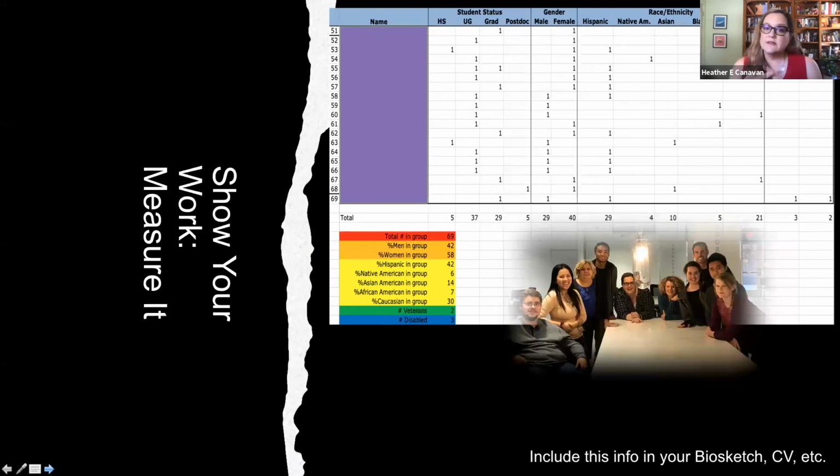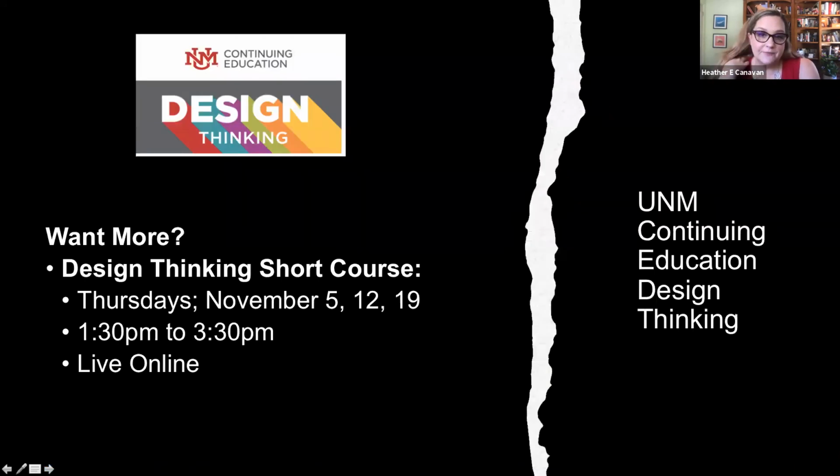And it does two things. Number one, it shows people that I really am committed to recruiting and promoting students from diverse backgrounds. And the fact that I'm tracking it shows that I'm serious about it, right? It also shows that if I see, oh wait, I've recruited a lot of people from group X but not group Y, I can start thinking about how to recruit from a different group. This is a simple thing that you can start doing right now to set yourself up for more success in the future. All right, next slide, Nancy.